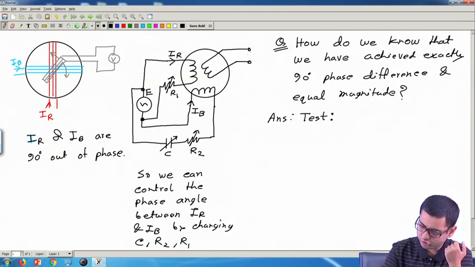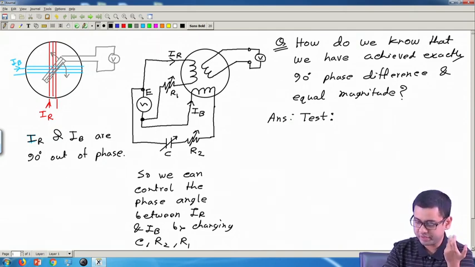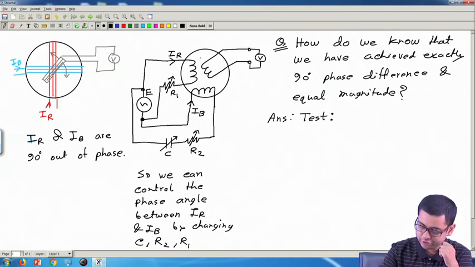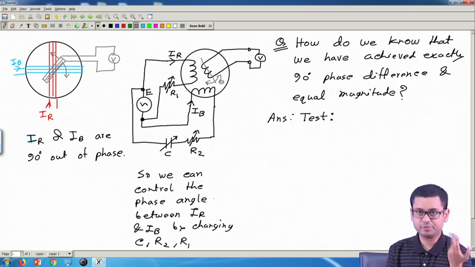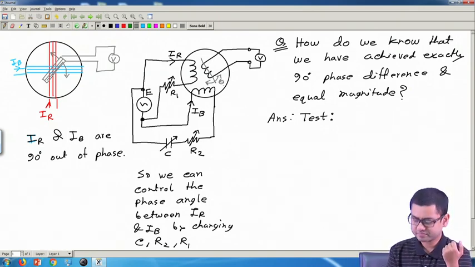So we will measure this voltage. Okay, so we will measure this voltage somehow, maybe with a voltmeter or maybe with something else, but we will measure this voltage for different positions of this third coil. So this third coil can rotate, you know. So it has an angular position which we can denote with theta with respect to some position.